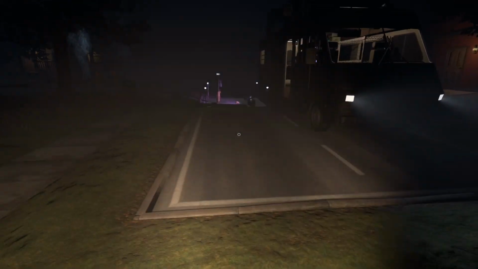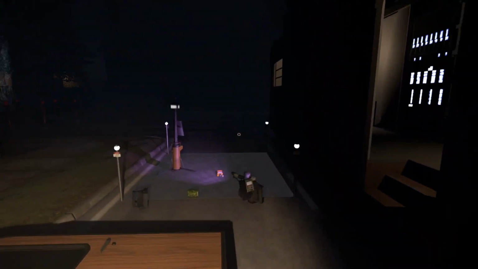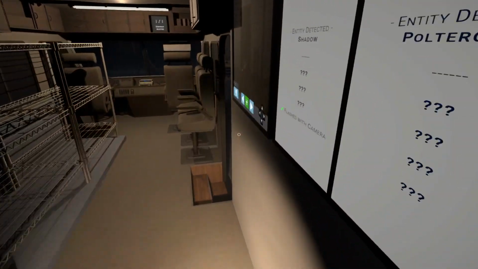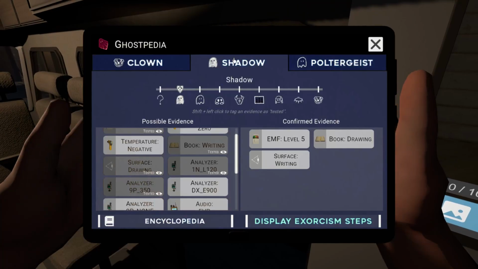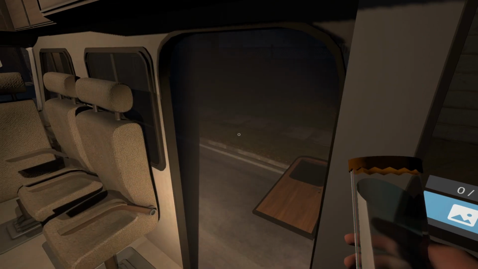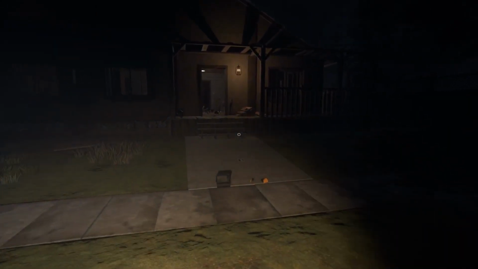So, I'm gonna buy a new instant camera again, because I don't know how many times I used that one. I have one waiting for me. That's nice. So, we hit with holy water, and it's probably gonna be book drawing. So, we just need to zap it with the gun, and then cleanse the pentagram.